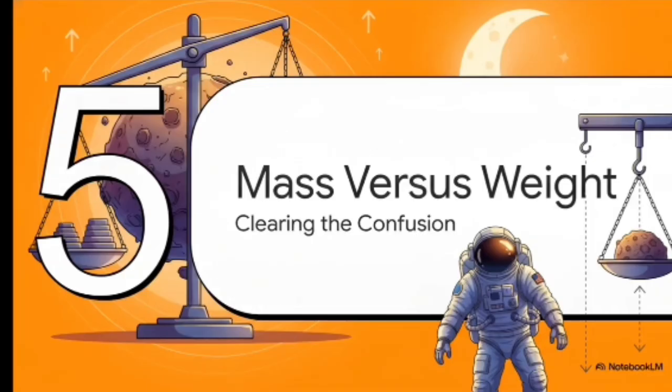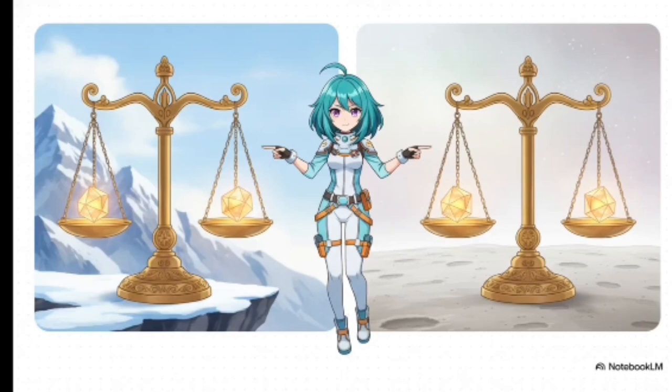And finally, we arrive at section 5, mass versus weight. Let's clear this up once and for all. Mass and weight are absolutely not the same thing. Mass is simply the amount of matter packed inside an object. It's measured in kilograms, and the crucial point is it never ever changes. Whether you are standing in Kashmir or floating around on the moon, your mass remains exactly the same.